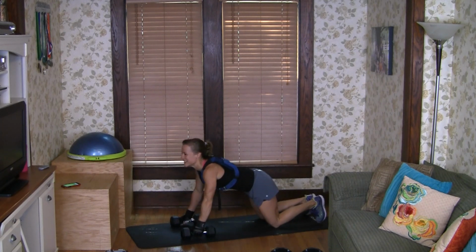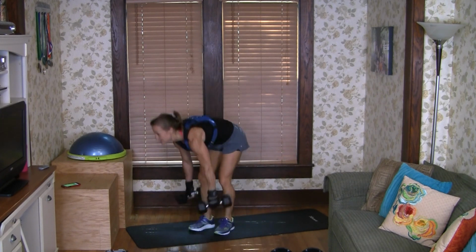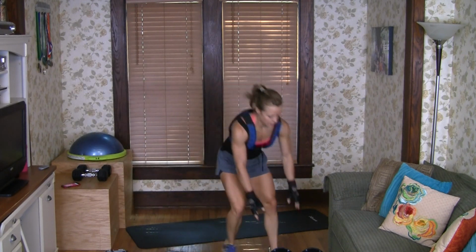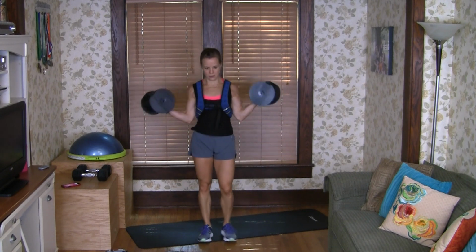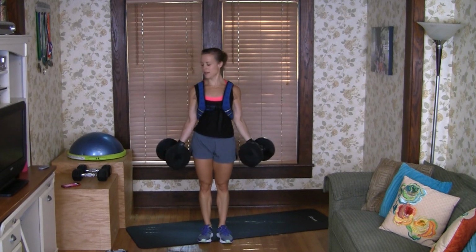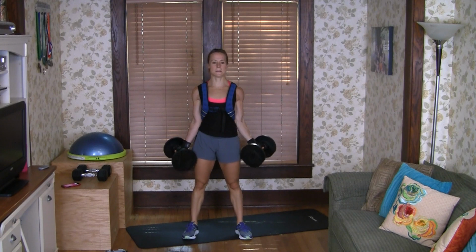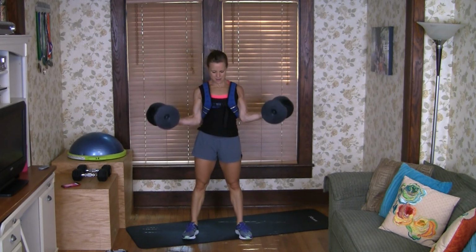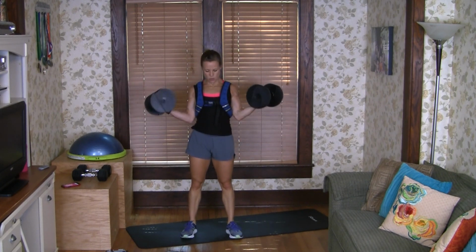Haha, nice, okay. All right, now we're gonna do some wide curls. I'm gonna use 15 pounds per hand for this. Here we go. Great job. Really squeeze. Keep those elbows in tight. Working a different head of the bicep by rotating that shoulder externally.